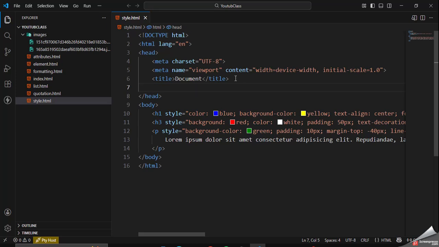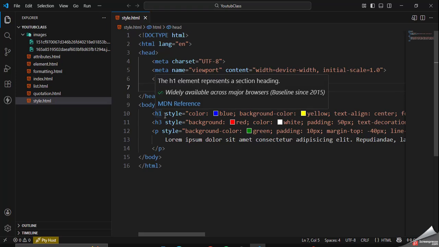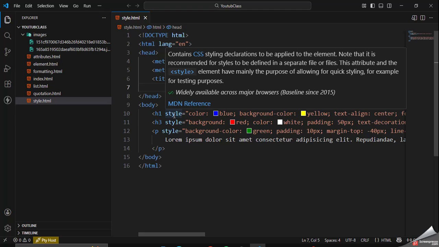Unlike inline CSS, which we talked about in our last class, so go back and watch the video. It's very important. Inline CSS is a type of CSS whereby style functions as an attribute.